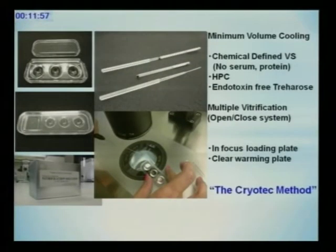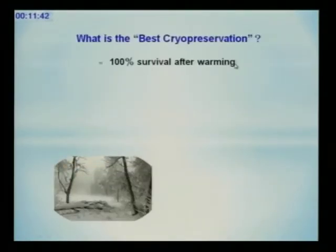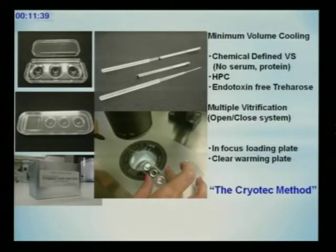This is HPC, and this is the CLI tech system. We also designed a new plate and new device for the solution. This is a chemically defined solution — my solution does not contain any protein, HSA, albumin, or globulin. All other solutions in the world contain SSS, and SSS contains globulin. Still many people use it, but HPC works much better.